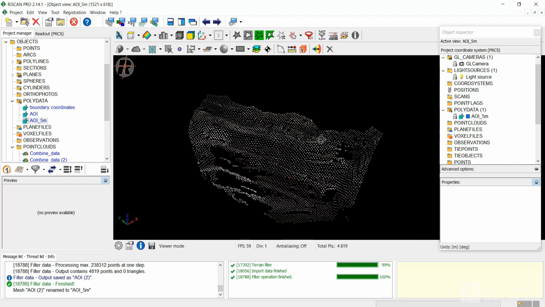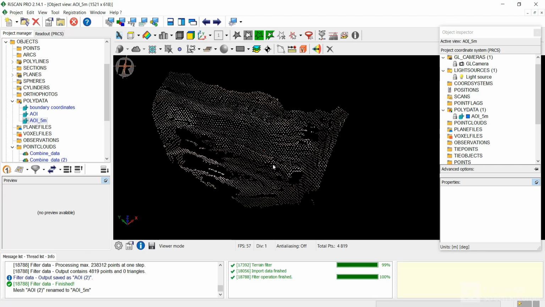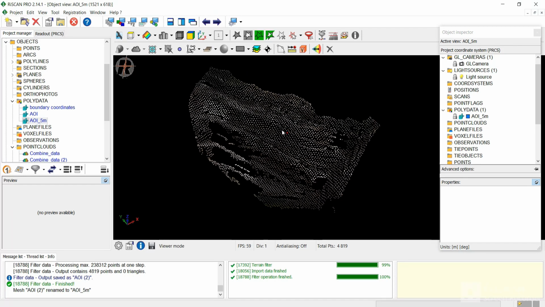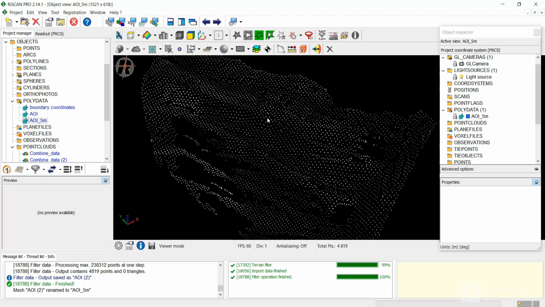You can see here the point cloud density has been decreased, but also make sure that you can't decrease the point density to such an extent that the shape and size of the area of interest gets deviated from its originality. So you can't just make two consecutive points 50 meter apart or something like that, because the geometry of our area of interest would be affected.